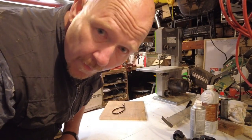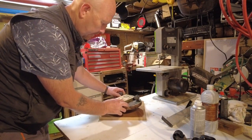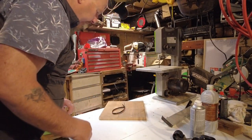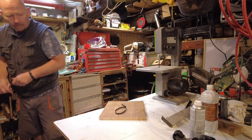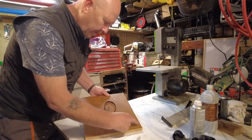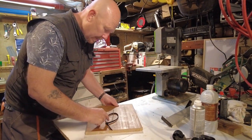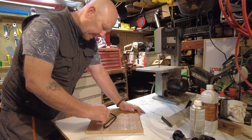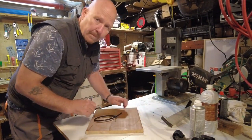Right, to measure the circumference of this, it easily goes over this. But the thing is, this piece of wood is slightly bigger. So, because I can't find my compass, what I did, makeshift nail in the middle, identified by drawing a line across there and drawing a line across there, gives you a center point, nail driven in, zip tie, and all I did was pull it to its extremity and then scribe where I want to cut. So that's what I've done.